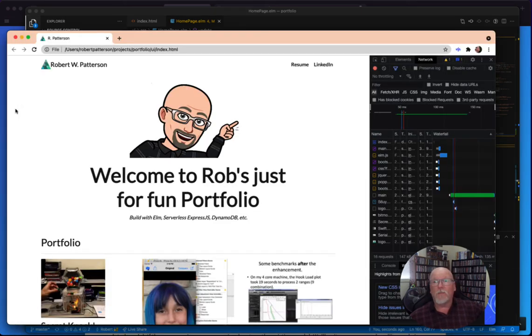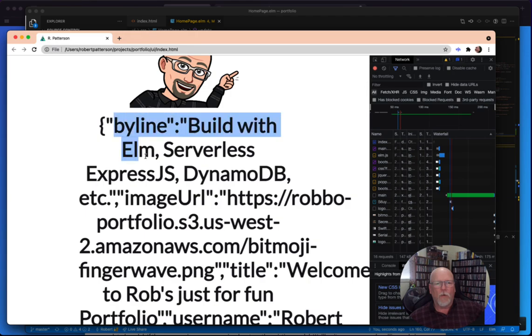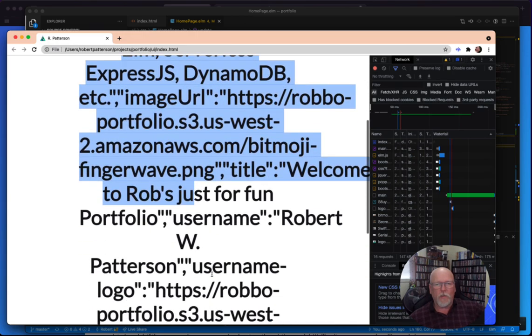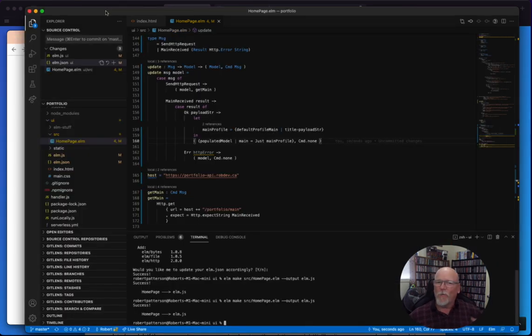Okay, this will be our first sign that we're actually getting data back. So let's give it a spin, hit this. Ooh, look at that. All this lovely, huge JSON. Okay, so it's working. We're making the HTTP call. We're getting back some data, and then we're updating our model in a certain way. Okay. Next, we're going to move on to something a little more complicated, but this is a good first step. Thanks. See you in the next one.